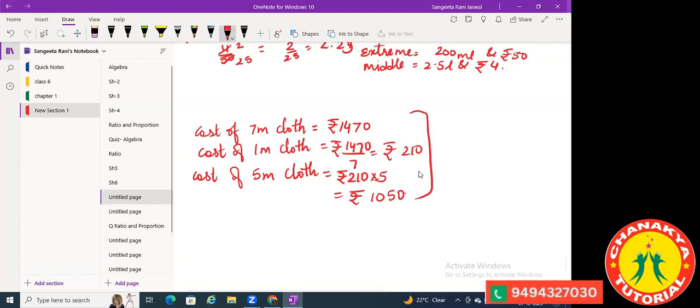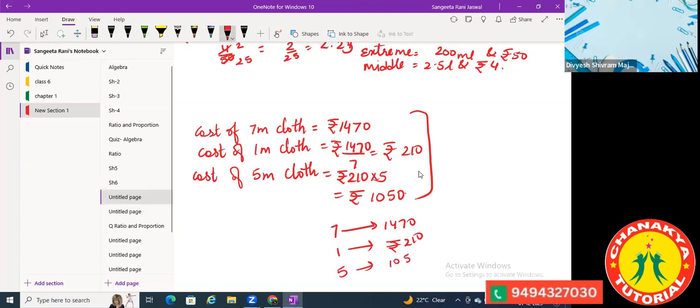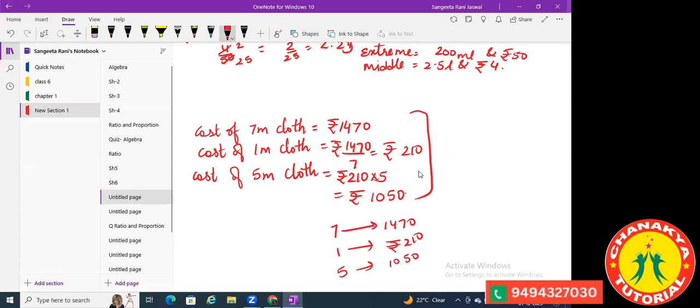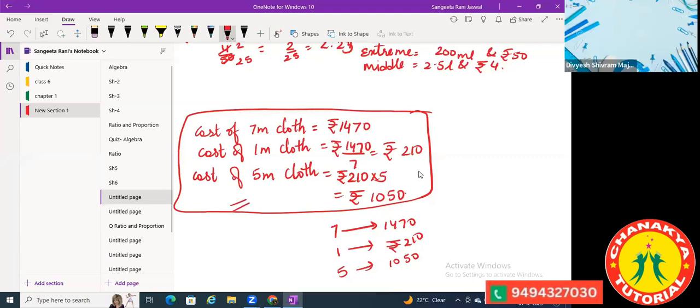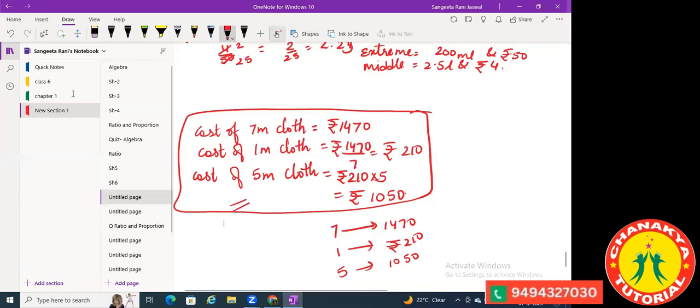What we discussed there was just a discussion part. That was not the way of writing. The 1 meter is this much, we were doing it like this. That was just explaining part; I was also doing calculation like that. But the actual way of writing in your exam, in your test, is this. Just write like this, whatever question you get.